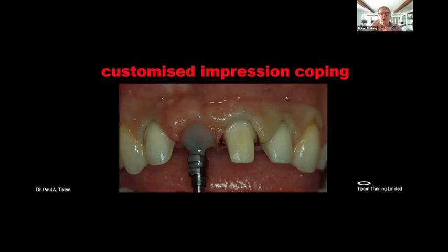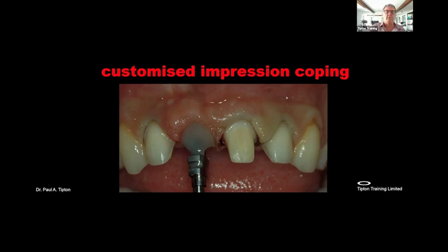If I now put a round impression coping in, all that will happen is the soft tissue will now slowly come round and envelop that round impression coping. When that goes to the technician, he casts a model, he'll have a totally different idea of what the soft tissue looks like now on the model than in the mouth, because the soft tissue's changed. So one of the ways in which we can try to get a soft tissue good profile, exactly how it is, is to customize the impression coping.